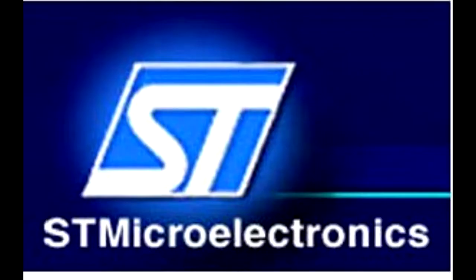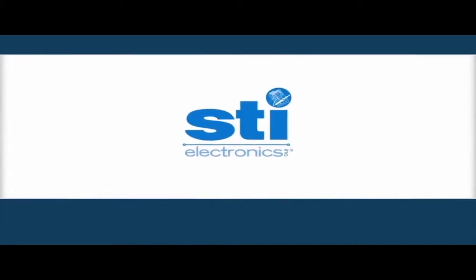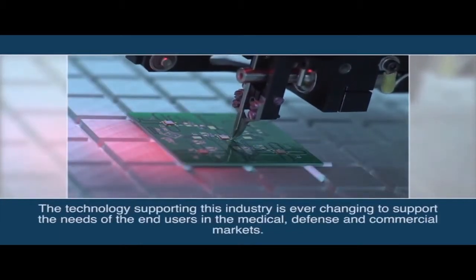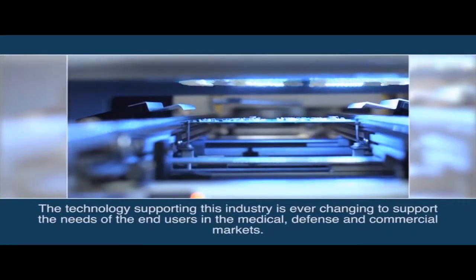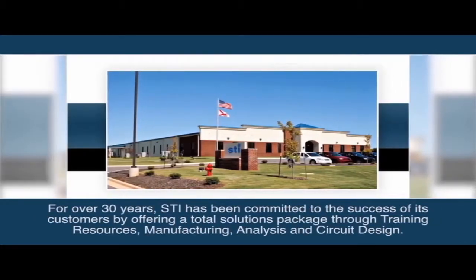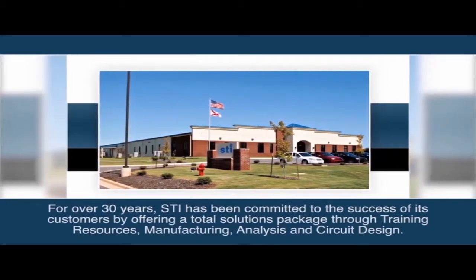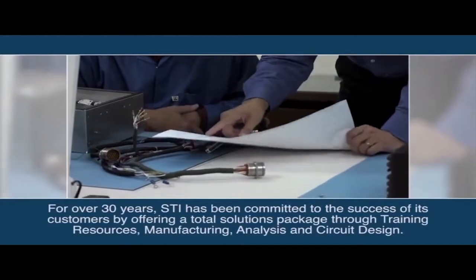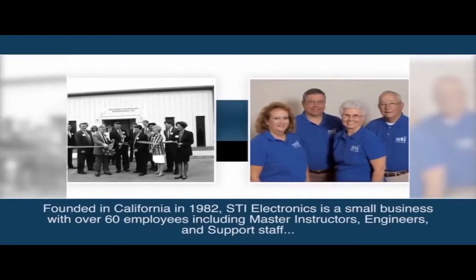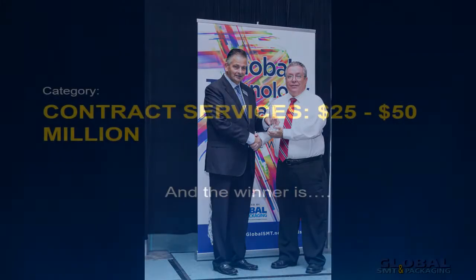The next category is contract manufacturing services for less than 20 million. The winner is STI Microelectronics. STI has a first pass yield of 96%, final QA inspection of 98.82%, and DPMO of 56 parts per million. They have a range of accreditations and service markets such as aerospace, military, high-end industrial, medical, downhole, and mining. STI specializes in human critical monitoring and safety systems and/or human critical systems that have aerospace or military applications. And David Raby, the CEO, comes up for the award.